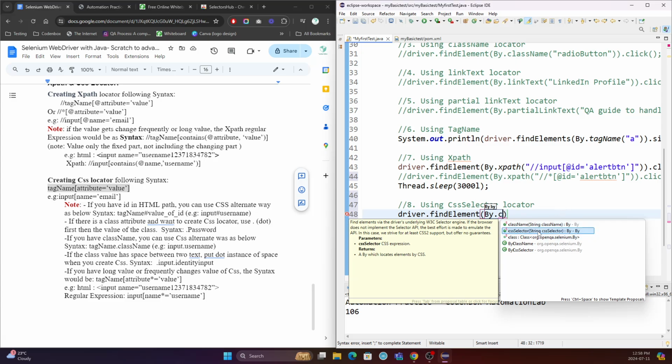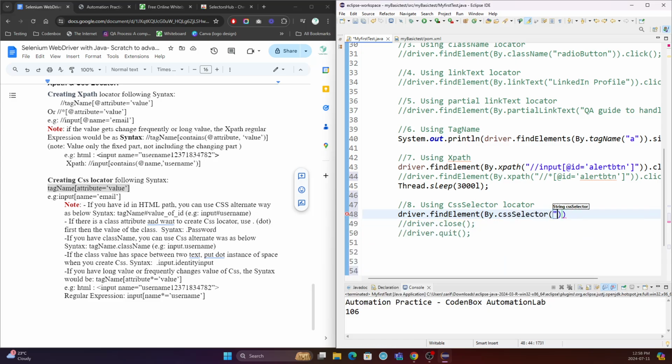It expects a string. So the syntax of the CSS selector has to be inside a string. So put a double quote string, and here we're going to put the following syntax: the tag name, attribute equals to value.